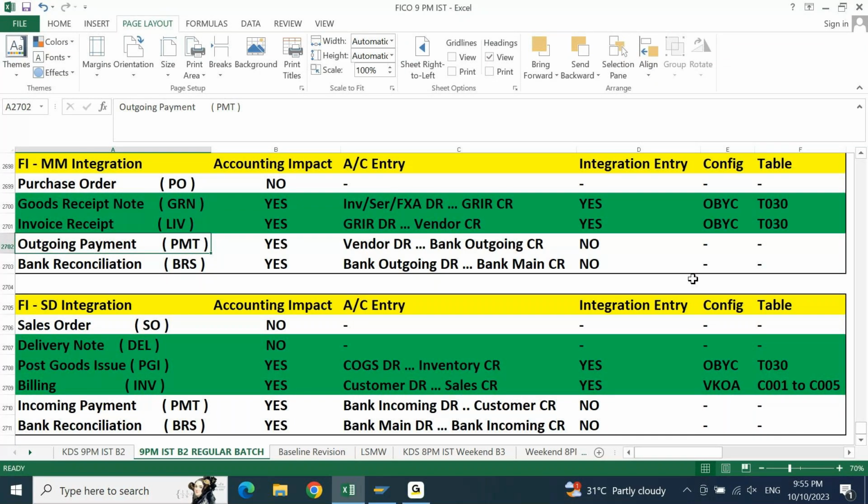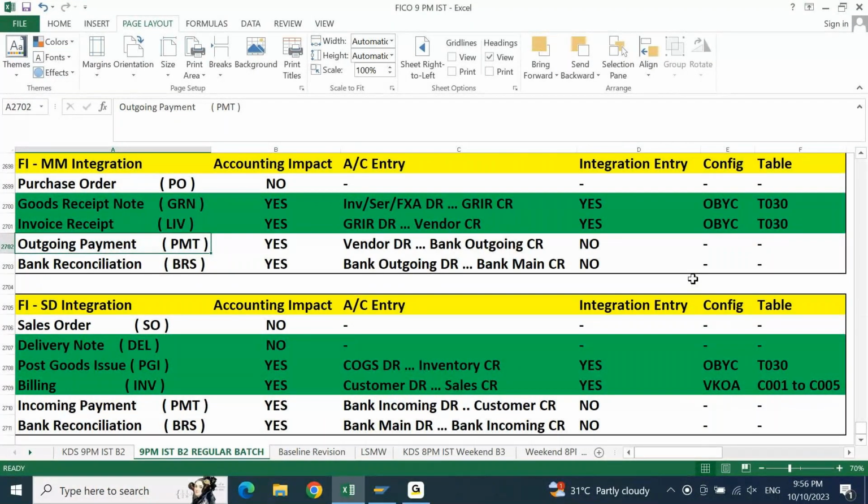Okay, okay, sir. Sir, I want to ask this only. Last time, one person asked me about the GRIR. So suppose there is a balance in the GRIR clearing account, how will you manage this? What have you done for the GRIR month-end clearing? Normally, whenever you have a GRIR account, at the end of every month you have a month-end activity called GRIR clearing.